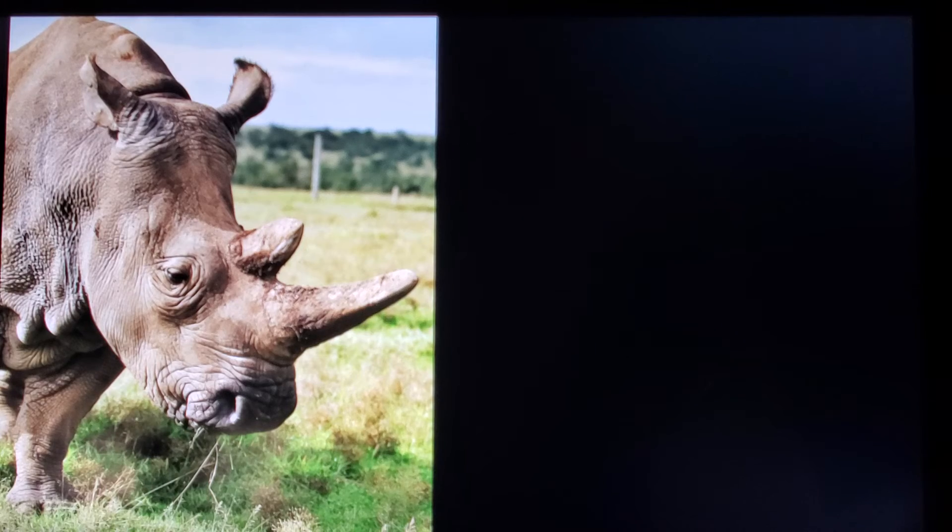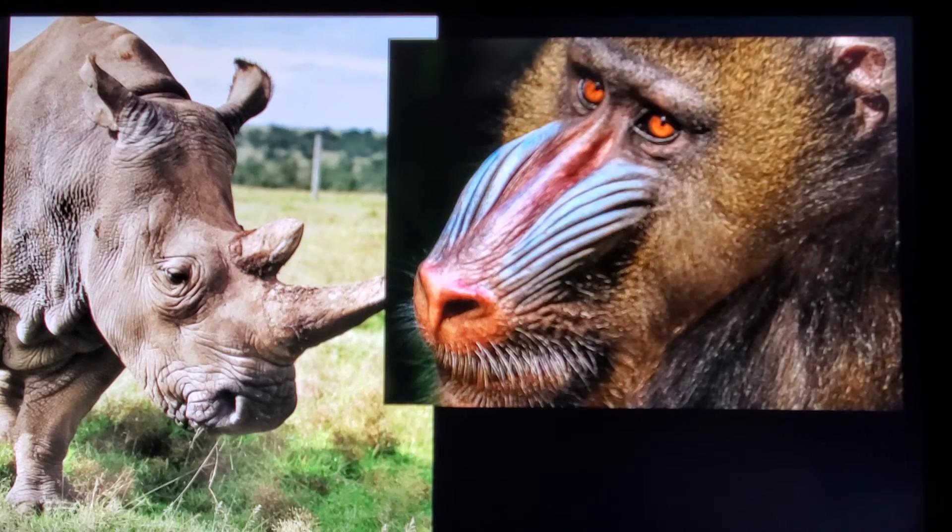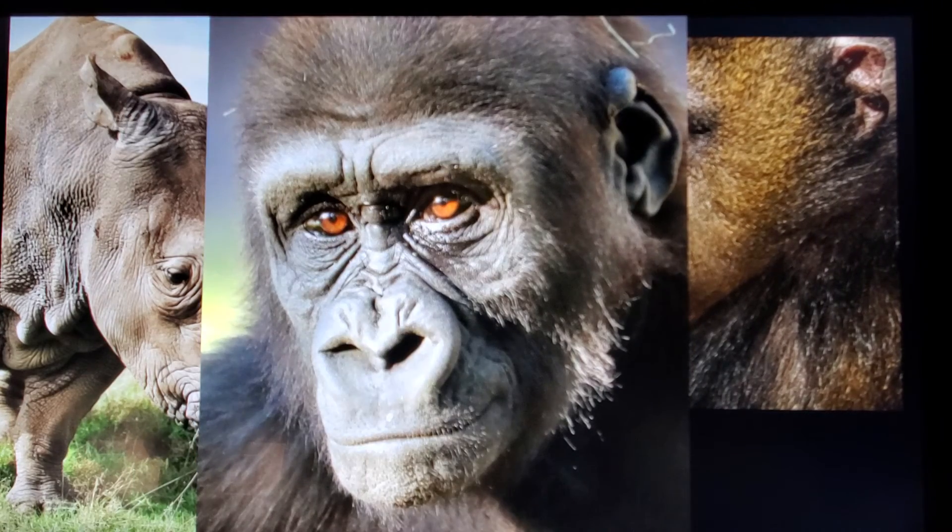Maybe it's based on your family — your dad's a fisherman and you want to do a fish, or he's a hunter and you do a turkey. Think about animals that are your favorites for whatever reason. Think about your geography, animals that have to do with where you live, or maybe what your hobbies are. For example, I like rhinos — I just like them, I think they're cool, they're kind of prehistoric looking. I also like mandrills, which is a type of baboon, and I like gorillas. I've seen them in the zoo, on TV, and in pictures, and for whatever reason, I like those animals.